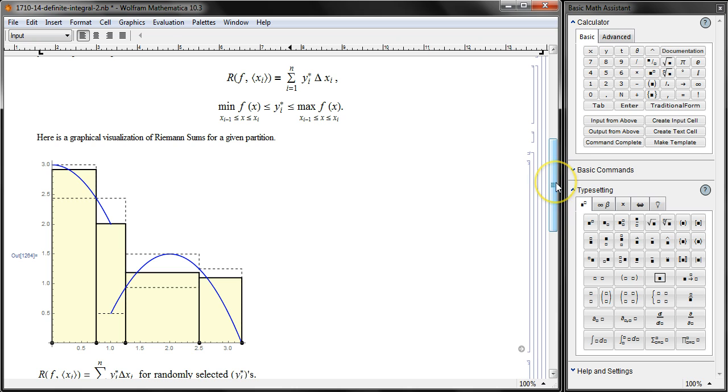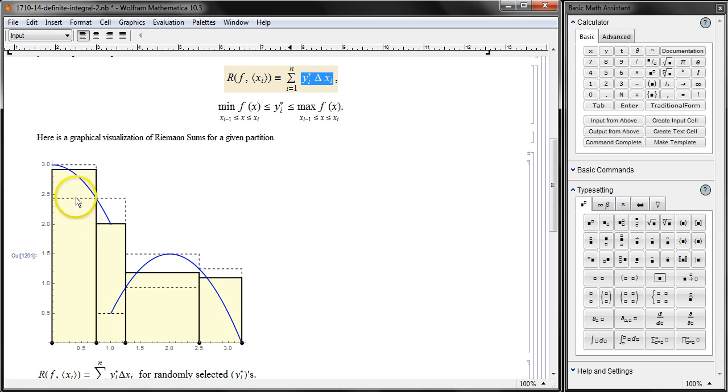Now we took the same partition as before, x0, x1, x2, x3, x4 like this. And each delta xi is the width of the subinterval, so the width of each rectangle here. And yi star is a y-coordinate value, so it's a height. So the height of this rectangle. So if you multiply these two, what do you get? We get the area of an individual rectangle. For example, yi star times delta x1 is the area of this first rectangle here.